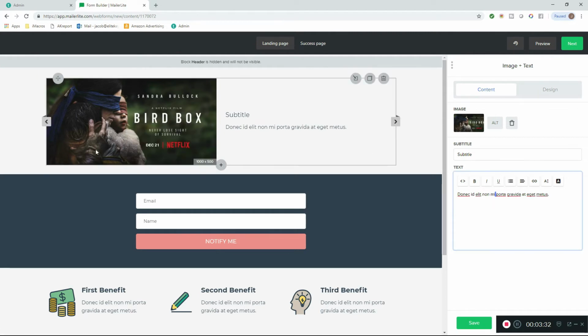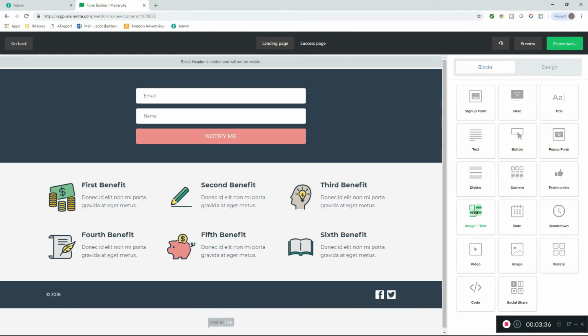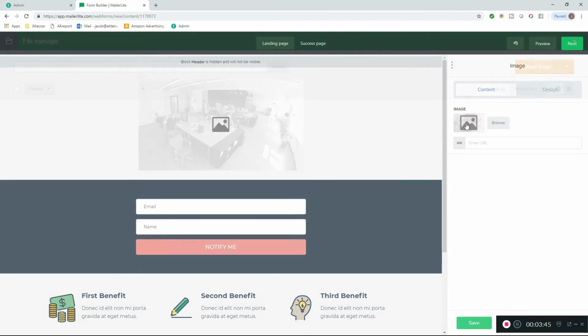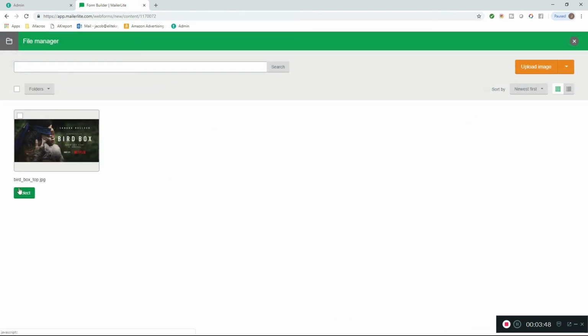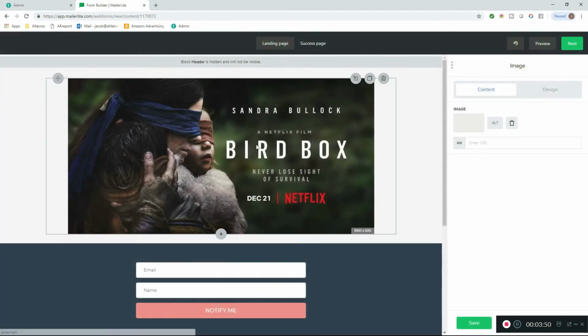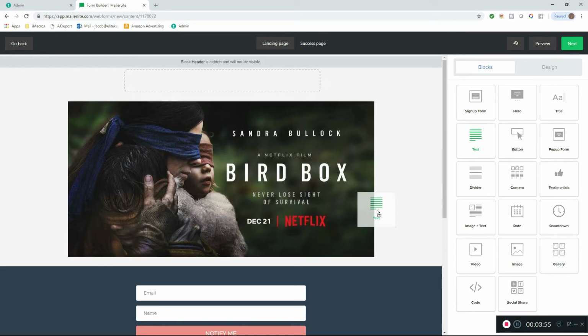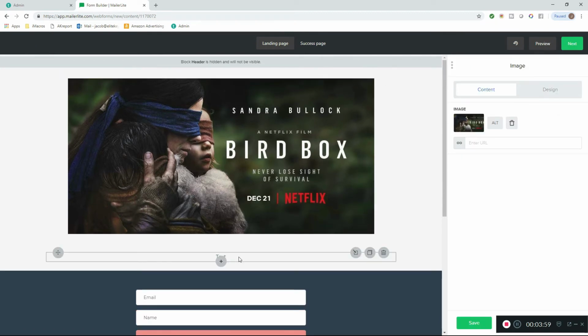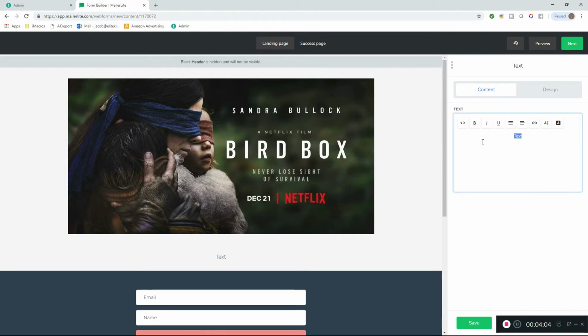Since I can only do text here, I'm actually thinking now that I'm going to do an image first, just to make this prettier. So we're going to go ahead and put an image. We're going to upload the image here. Great, fabulous. From there, we're going to save. And now we're going to put text. You can play around with the size and such, but let's just keep this very simple. We're going to put in the text here.